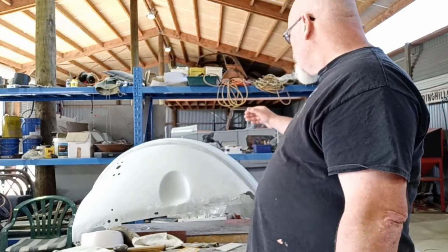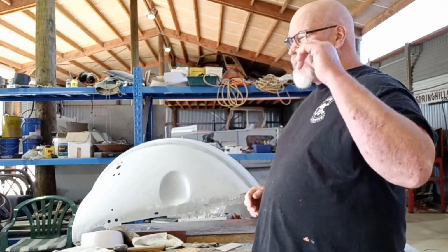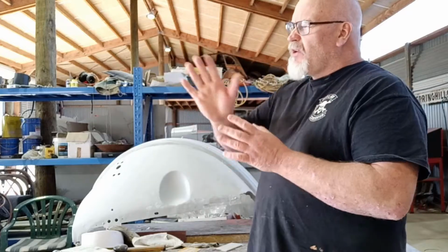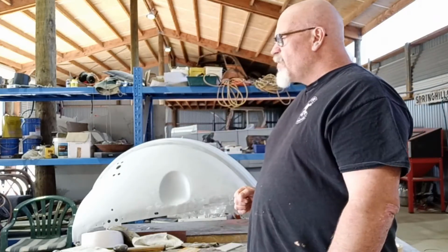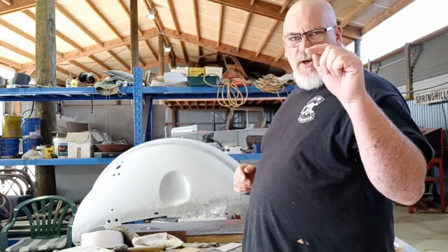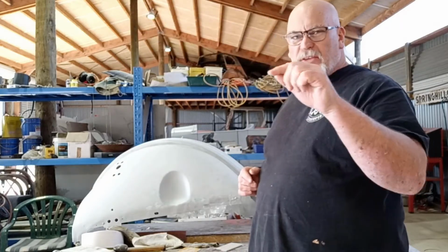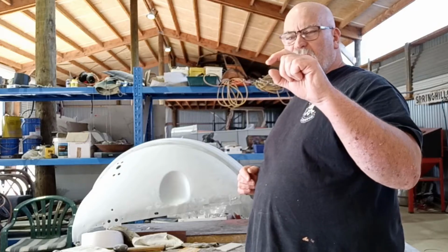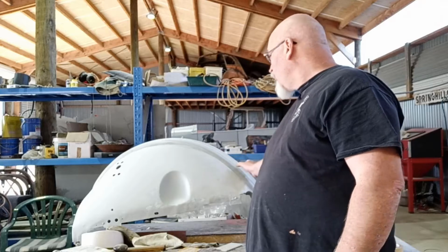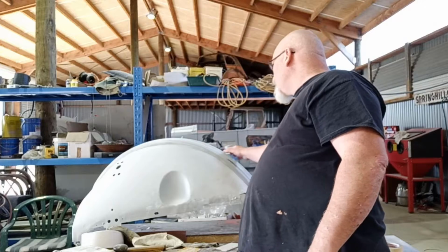Because these pieces here, I tried to sand them in and get them to look right, but it just wasn't happening. They had the lines pretty straight around there, reasonable and whatever, but I just knew that those rear fenders had that little step. They come along and then jump up, and then it goes over the middle. It's got that little fine step in it, and it's on a slight angle. And I knew on these, apart from probably this edge which wasn't too bad, I've had to make this edge sort of match that edge.